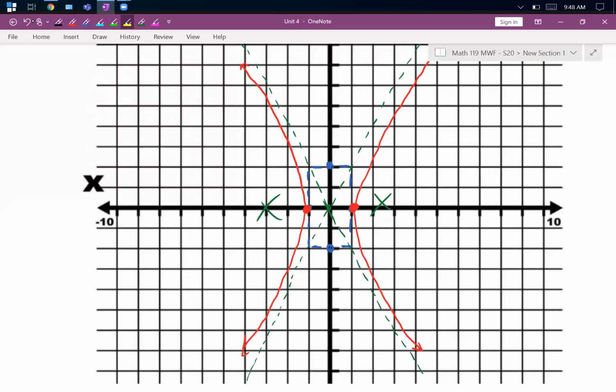Last thing we need to do is identify the asymptotes. So we have two of them, starting with this one. We know in order to write the equation of a line, we have to have the slope of the line and one point on the line. I typically use the center as my point. And then to get the slope, just use the center and the corner of your box. So from the center to the corner, I've gone up 2 and to the right 1. So that tells me I have a slope of +2. So I'm writing the equation of a line with a slope of +2 passing through the point 0, 0.